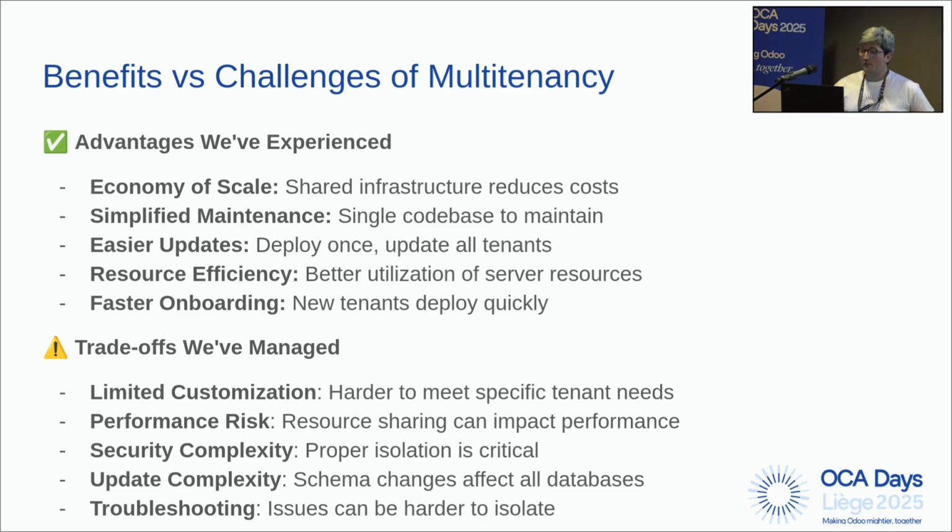After more than 1 year running 78 tenants in production, let me be honest about what we have experienced, both the wins and the challenges. On the positive side, the economy of scale is real. Our infrastructure costs are much lower than running separate instances. Maintenance is simplified with a single code base, and updates benefit all tenants immediately. Resource utilization is efficient, and new tenant onboarding takes only minutes.